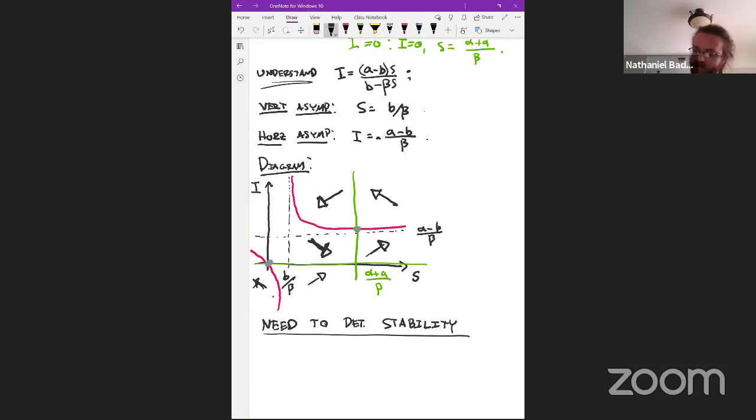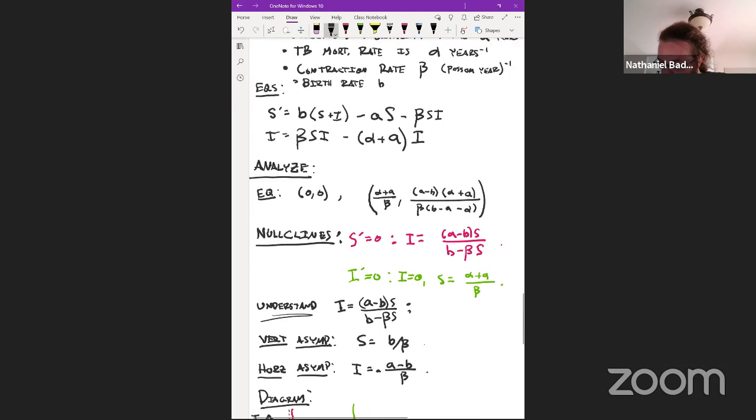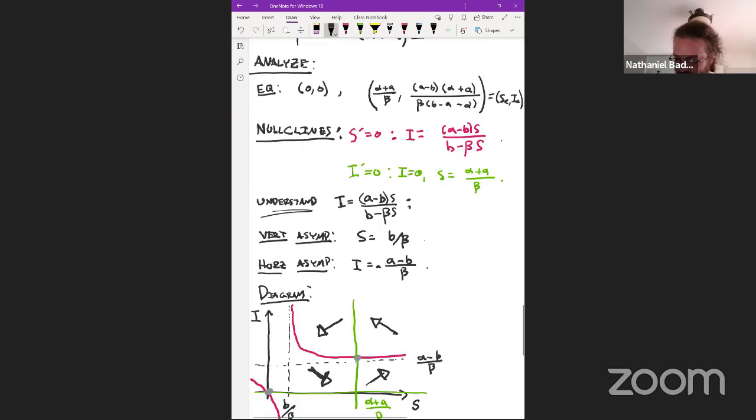But anyway, we can figure it out without too much trouble, but it's not the interesting one. The interesting one is going to be this non-trivial equilibrium point. And so I'm just going to write down the Jacobian at, I call this, the non-trivial equilibrium.